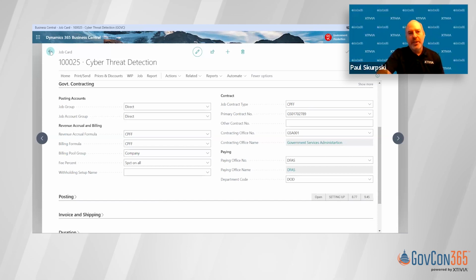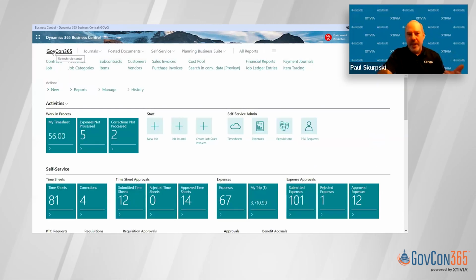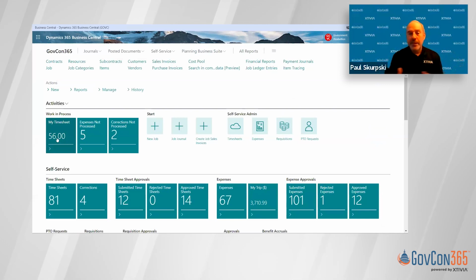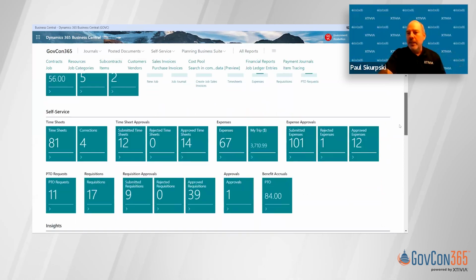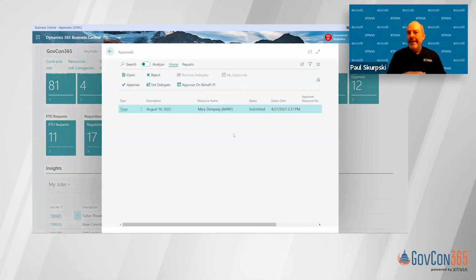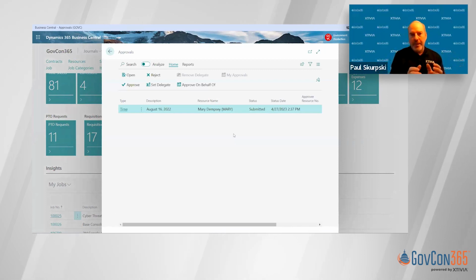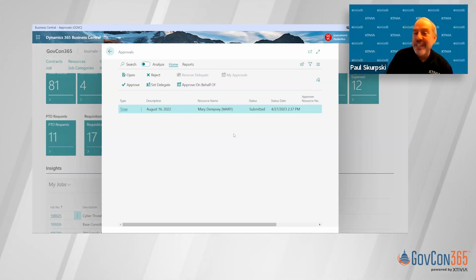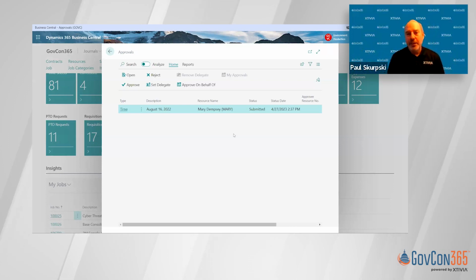So we'll set up a project and then we'll capture all the time and expense, right? So timesheets can be done either from inside the application or a mobile device. All ends up in the same place. Once that time has been submitted, then it goes through an approval process, right? And in addition to having timesheets defined, you could have weekly, bi-weekly, semi-monthly. I actually talked with a company a couple days ago that still has monthly timesheets, right? So it's configurable so it can meet those unique requirements that you have.